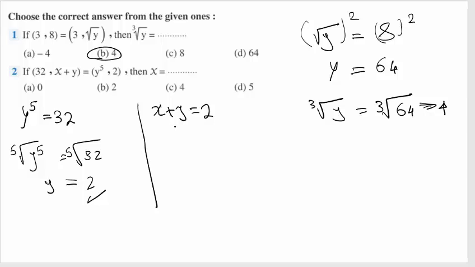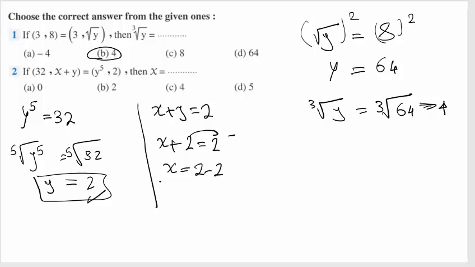Let's go to the other equation, x + y = 2. Okay, we got the value of y equals 2, so I will substitute y with 2. x + 2 equals 2. By moving the 2 to the other side, it passes the equal sign and is reversed. So x equals 2 minus 2, or in other words, we can subtract 2 from both sides to get x equals 2 minus 2 equals 0. So what is the value of x?